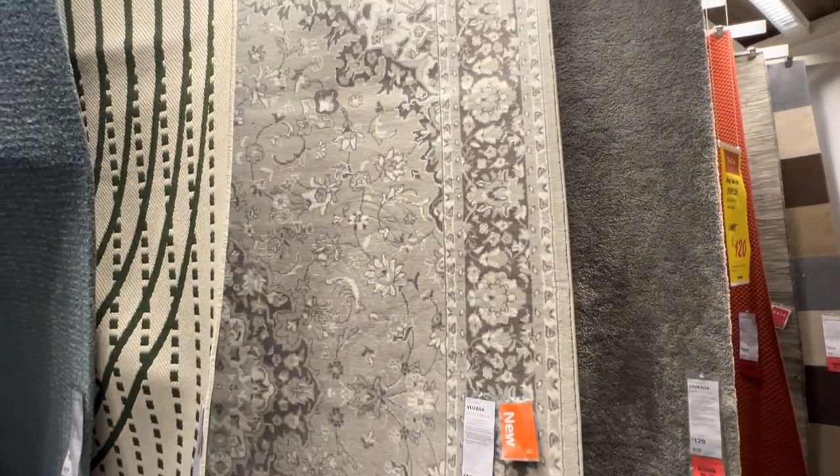I got a couple of bits from the food section - four boxes of the alphabet cookies, which my kids love as a snack, and the ginger biscuits with almond. Normally I would also buy the hot waffles, the meatballs, and the meatball sauce, but I still have some frozen from last time. Anyway, that is everything we got from Ikea and some of the new things that were in there. I hope you really enjoyed coming along - thanks so much for watching and I'll see you in my next one. Bye guys.